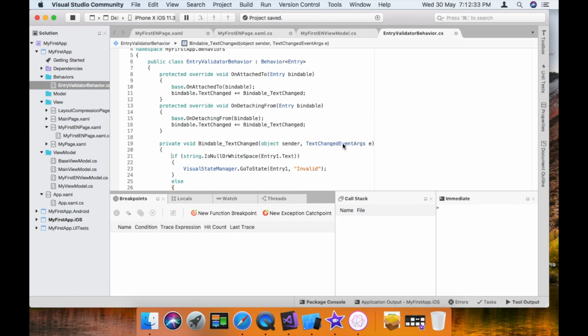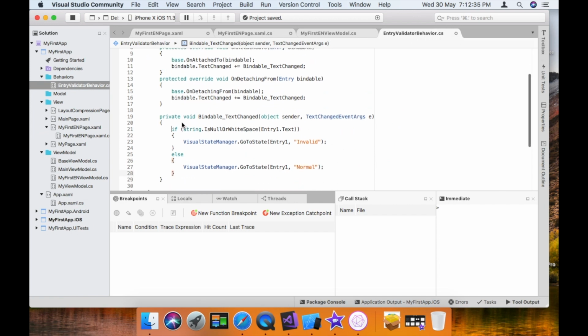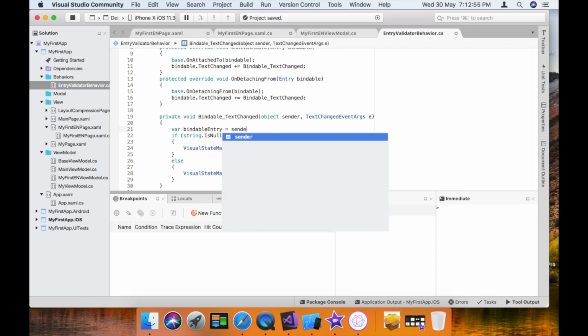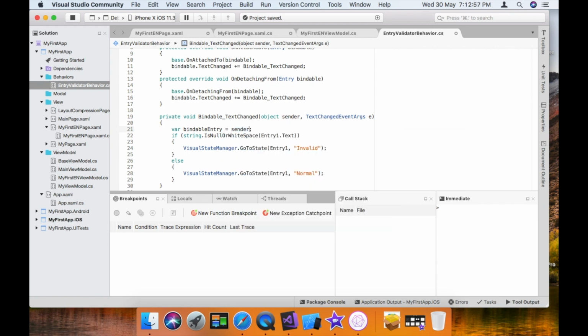Here, it doesn't understand what entry one is, so we need to create a variable called bindable entry, which is equal to sender. We have received a sender from the XAML page, but it doesn't know this is an entry.